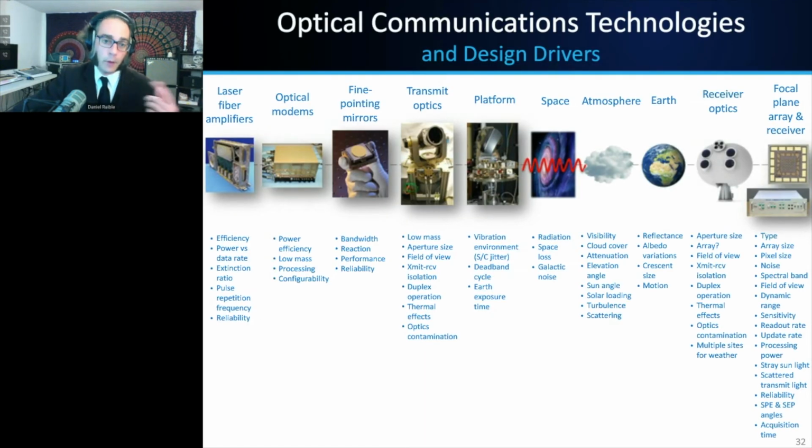So we still have radios, but we call them optical modems. Obviously, there's a laser. Pointing is difficult, so we have some fine pointing mirrors. We might have some coarse pointing mirrors. Eventually, we get to a telescope with some transmit optics to transmit that beam that's been modulated back towards Earth through Earth's atmosphere, and then you have what looks like an astronomical observatory at the other side, picking up the signal and receiving it and decoding it from its modulation.